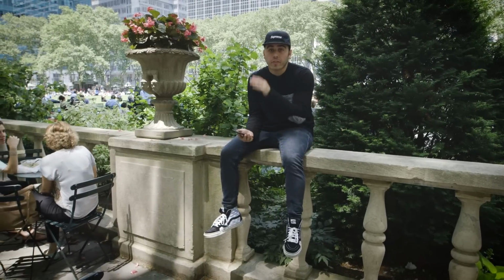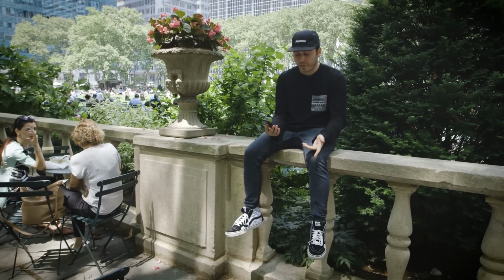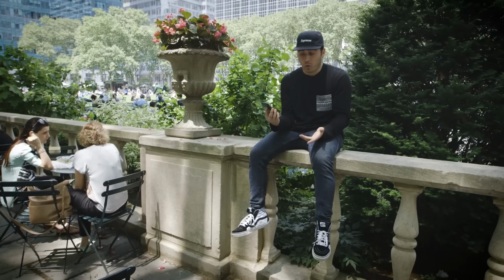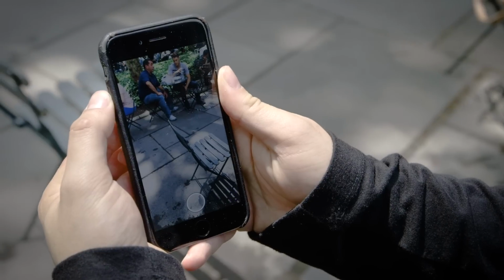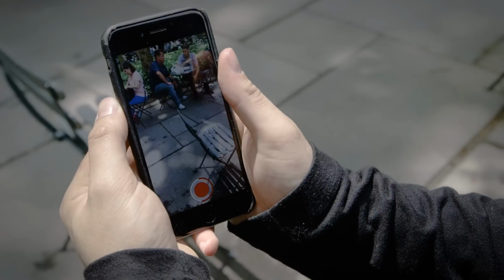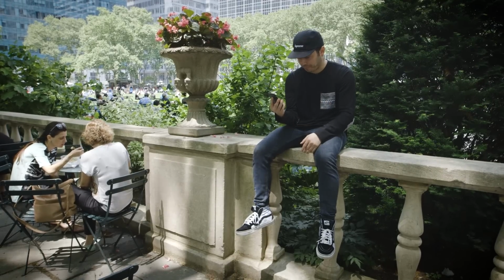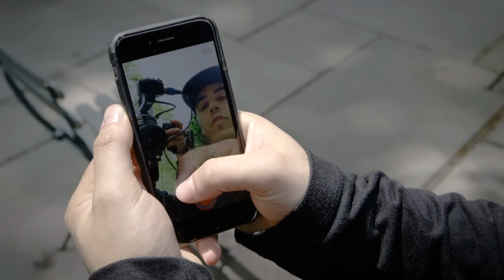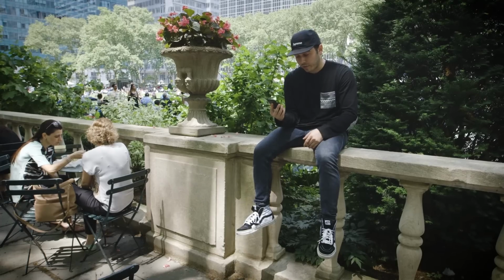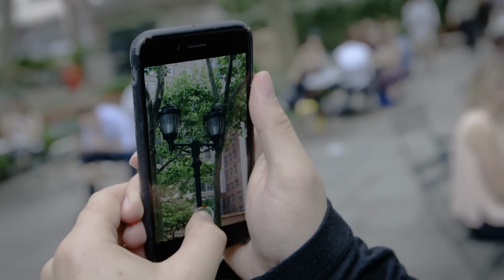Next, let's discuss shooting secrets. So traditionally, you can record snaps by pressing and holding the button on the screen. You can also record snaps by pressing and holding either volume key. And now you can double tap the screen to flip cameras, and you can do that as many times as you want per snap. You can also zoom during snaps by sliding your finger up and down. And as an added bonus, you can actually zoom in before you start recording to get that great shot.